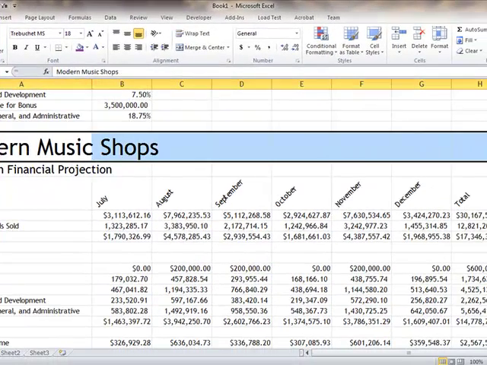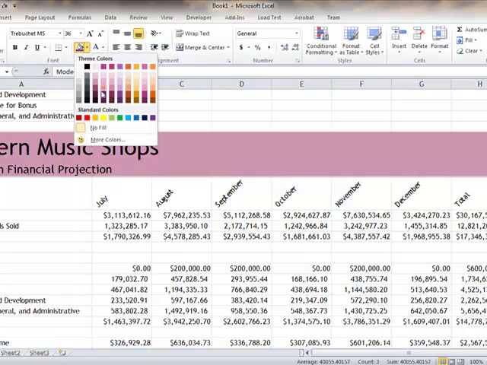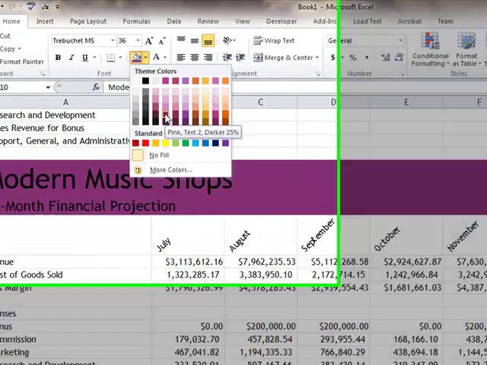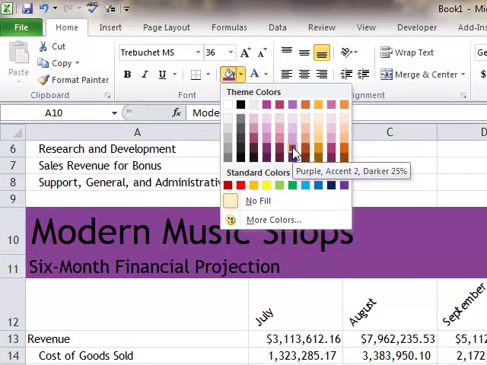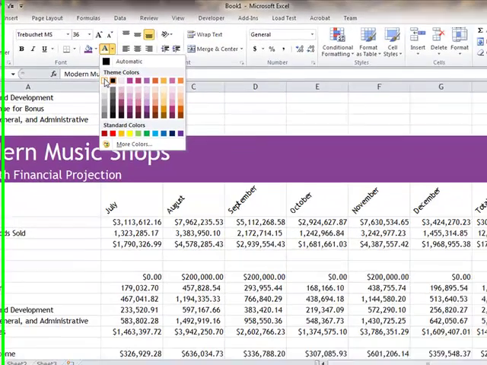Okay, we're going to drag through these two rows right here. We're going to change our font color to purple, accent 4, darker 25%. Okay, we're going to change our font to white.